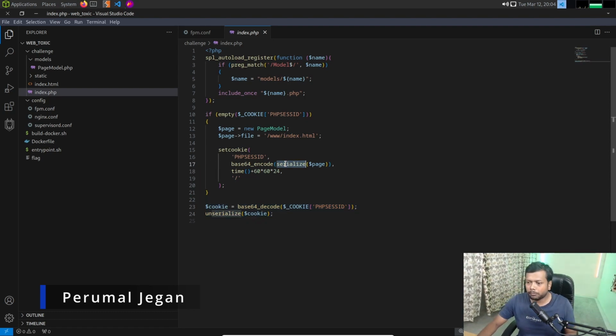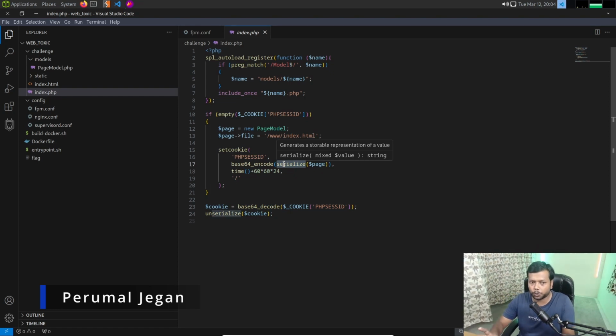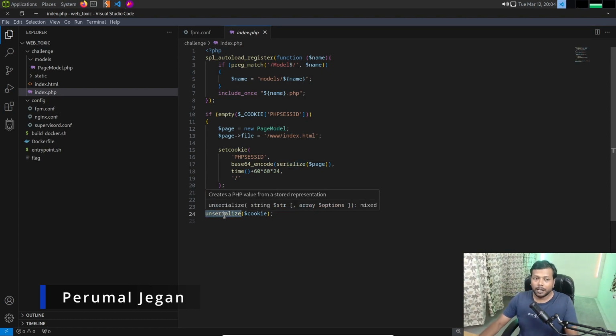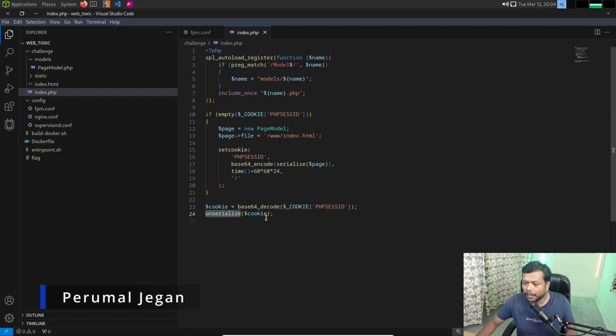Even if they use the serialize function to serialize some object, no issues, because it serializes the data and keeps it with itself, the web application. But when any malicious input is used while unserializing, with functions like unserialize, then it is an absolute nightmare. You can see the cookie here.